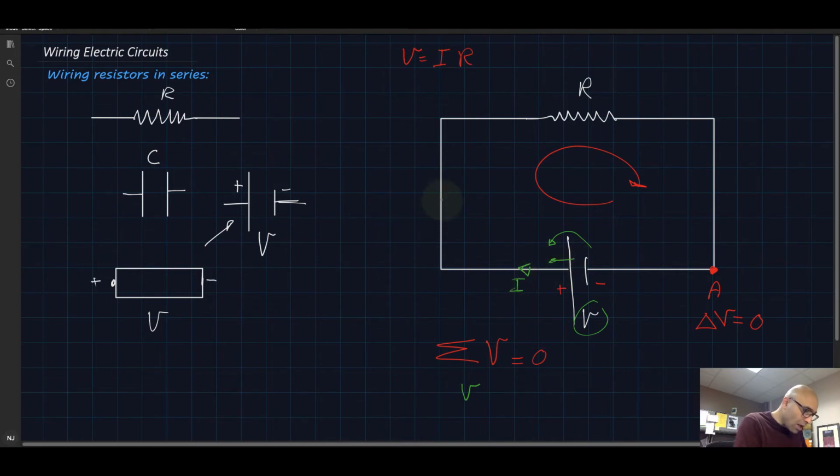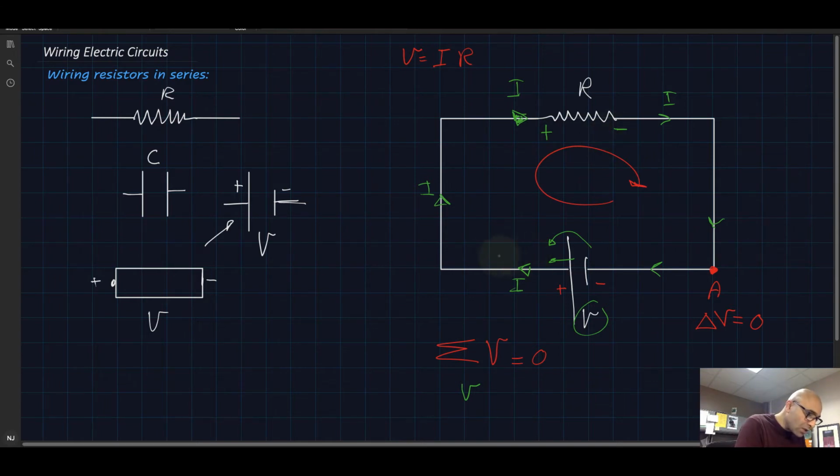So that's I, the current. And since the current is going this way, it's going to keep going in the same direction all the way until it comes back to the battery. Since the current is known to be going from this side of the resistor to this side, then this side must be at a higher potential than this one. So we call the first one positive, the second one negative.